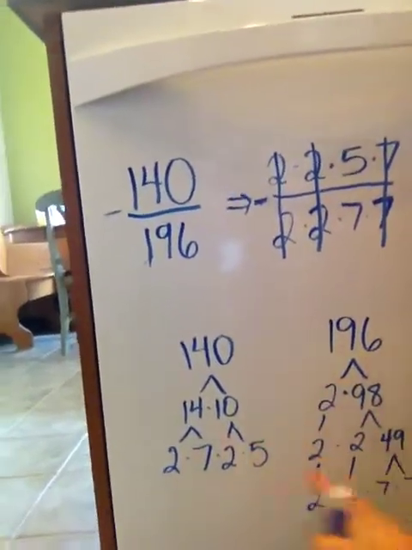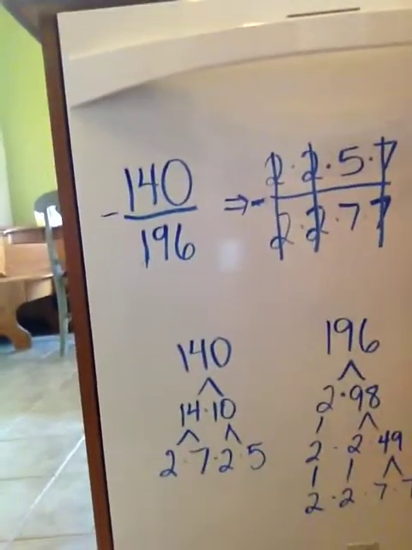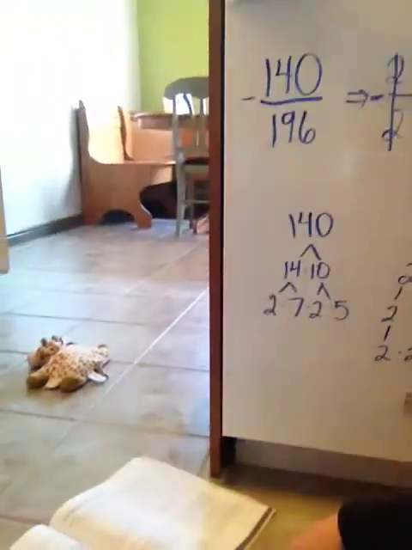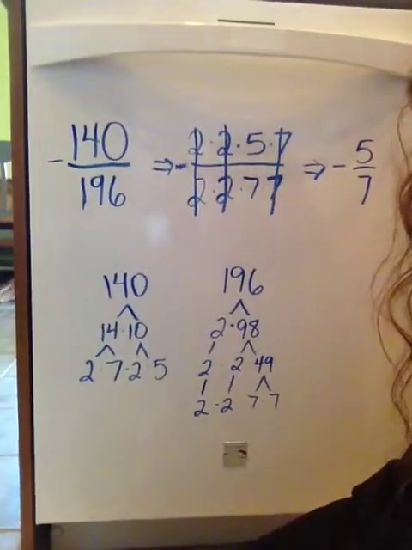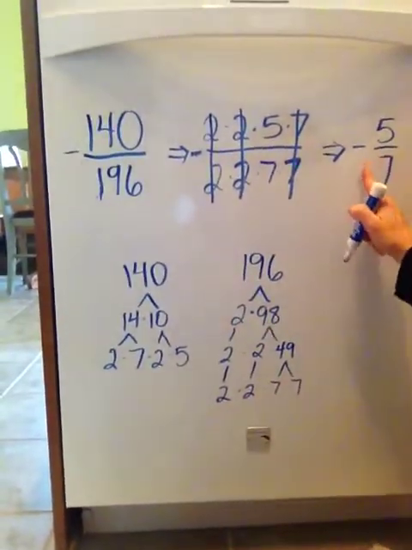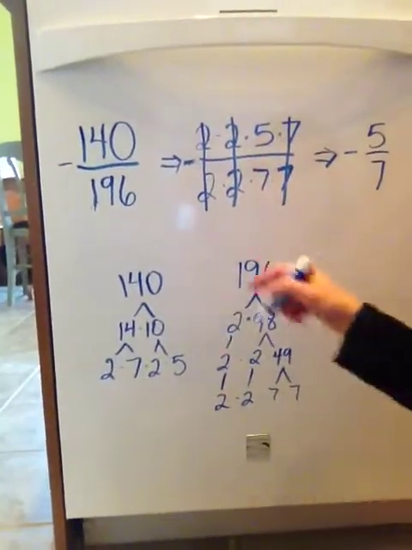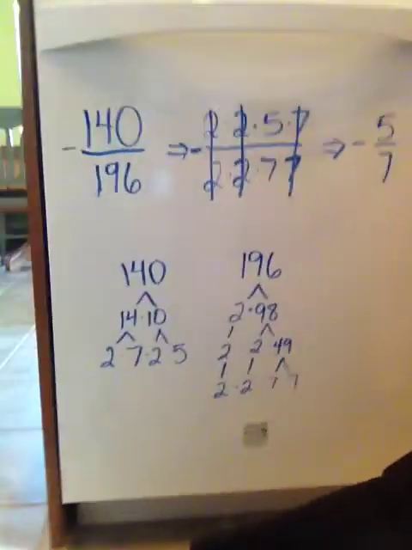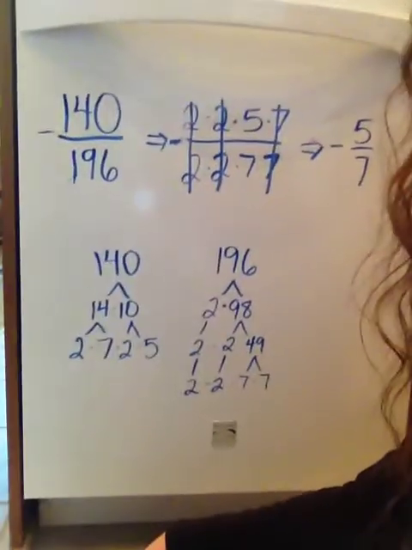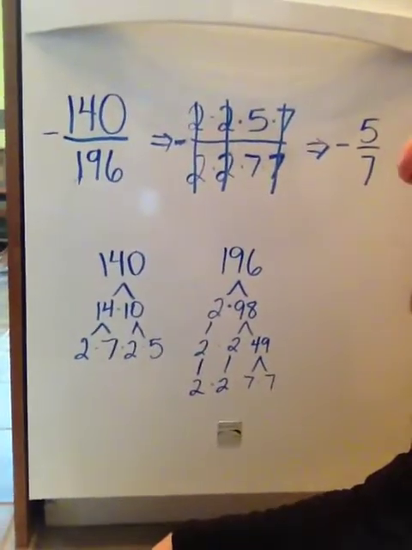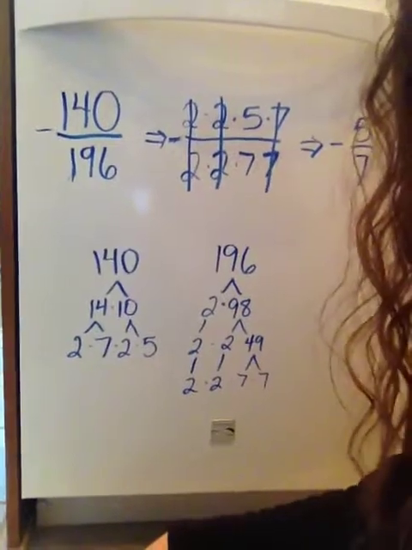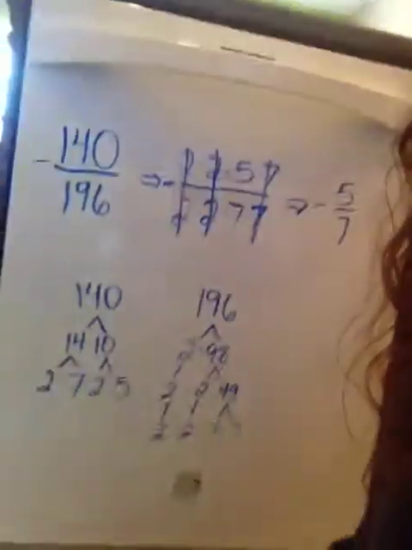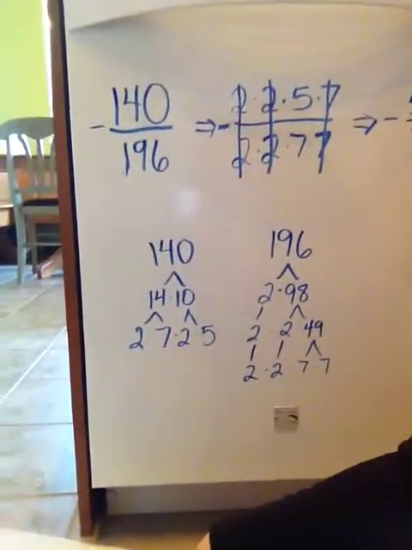So you can do prime factorization trees and then reduce your fractions that way. Sorry, I don't know if you could see that. Turn it wide. Okay. So you end up with your negative 5/7 by canceling once you have all your prime factors listed. So that's one other option. I'm only going to show that one way, where you can rewind this or stop it and pause it, that you can go back over that if you need to.